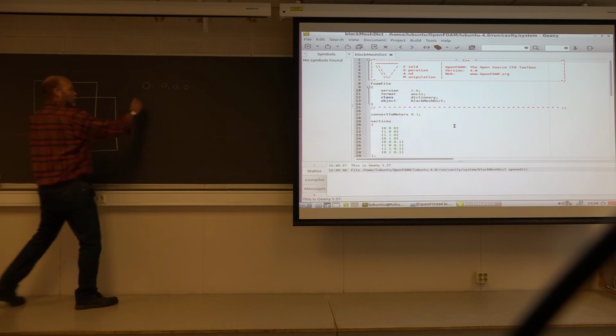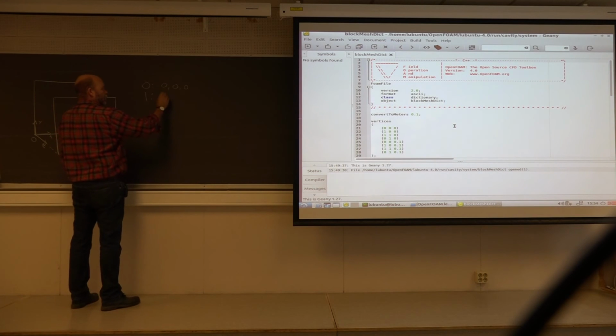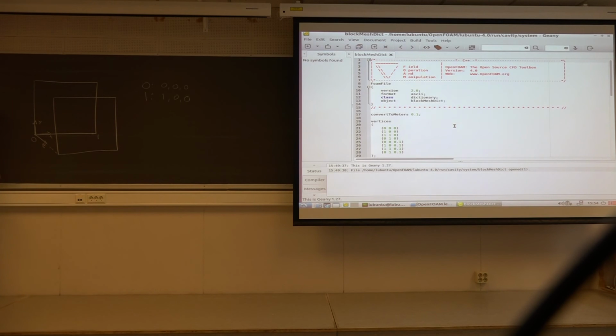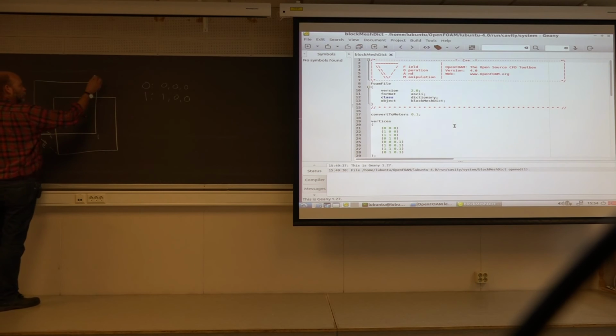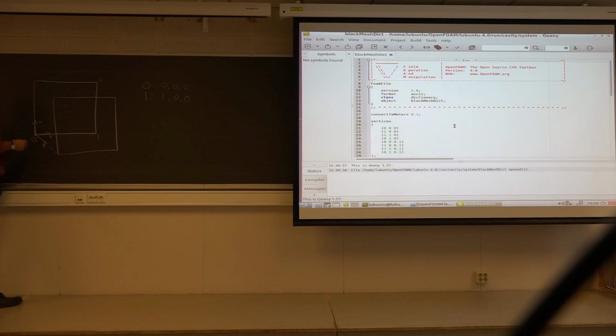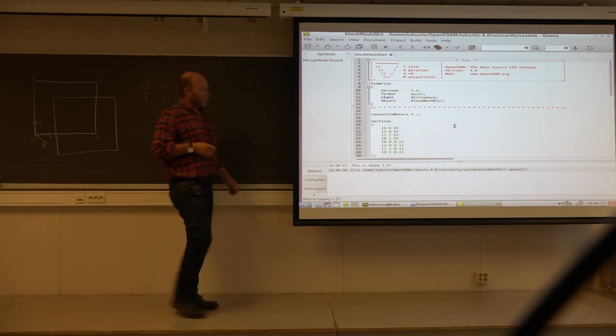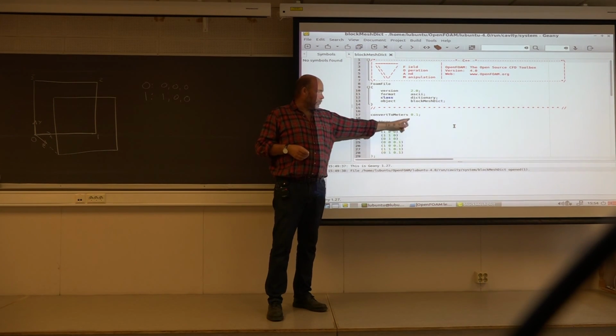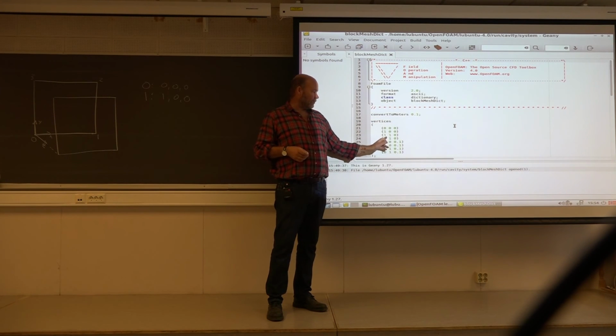So corner number 1, X is 1, the other 2 are 0. And the next one should then be number 2 up there, and number 3, and so on. From 0 to 3, then you have one sort of a square, and it's given by, as you can see, 1 by 1 here. But since you have this scale, it's actually 10 by 10 centimeters.